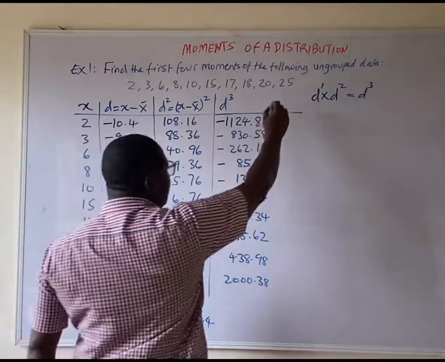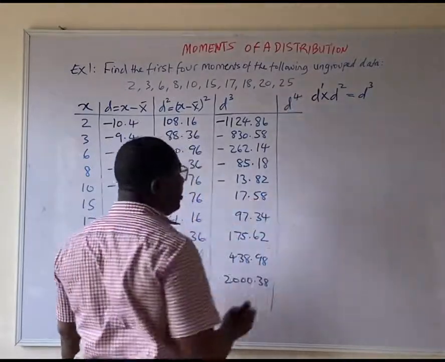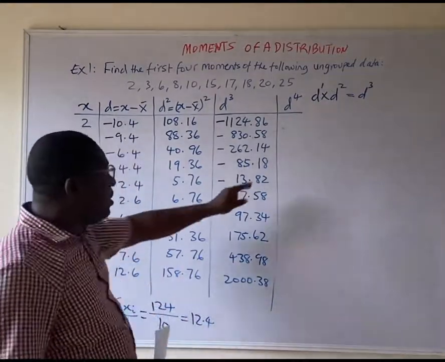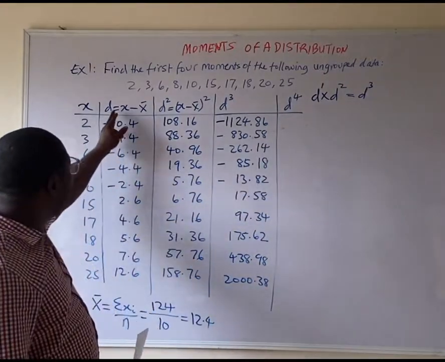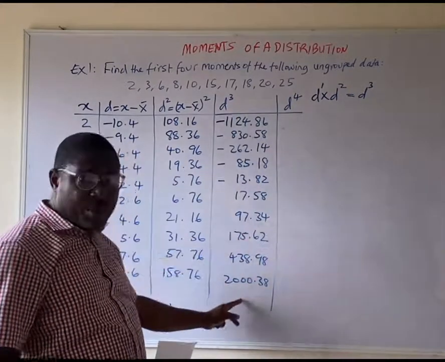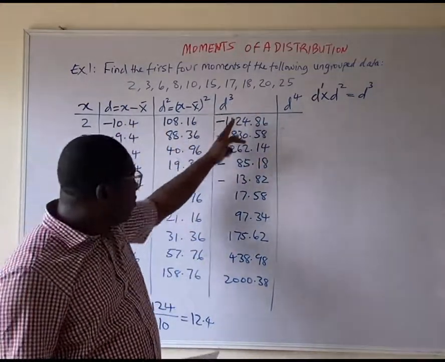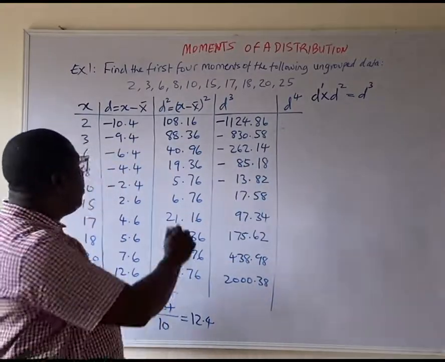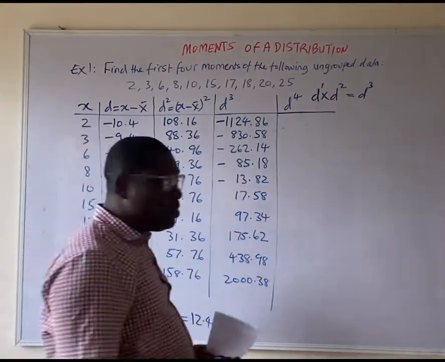The next thing we do is to now do the deviation to the 4th degree. That is d raised to power 4. How do we get the values for d raised to power 4? It will be the values of d here multiplied by the values of d raised to power 3, just as we did up here. So d times d raised to power 3 will give us d raised to power 4. Can we do that together? Now, what will these values give us? Can you try that on your own?